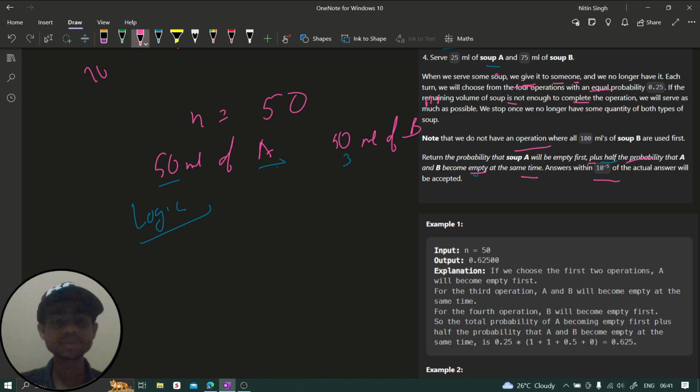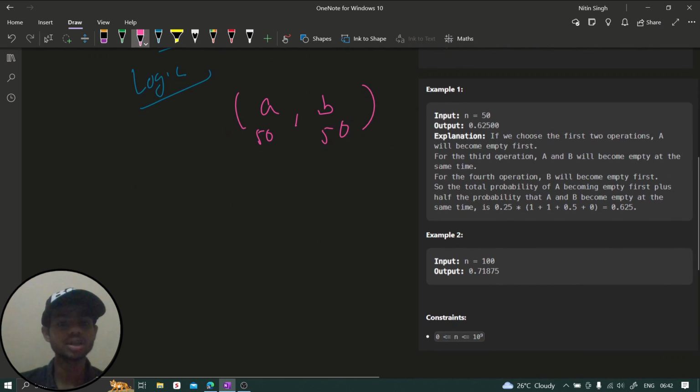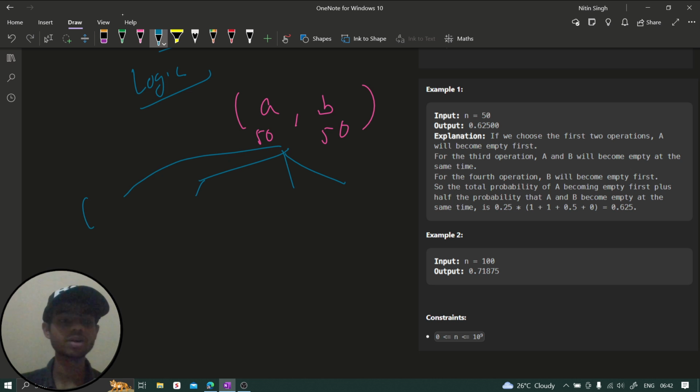For code, we are not going to do anything else. Let's make a recursion, where I have initially A and B, and both are 50-50, if I take the first example. Just this much you have to think, the rest you can easily make, right? We can use a for loop over the operations.